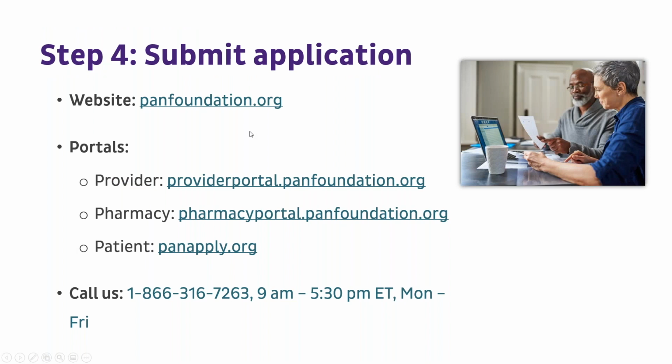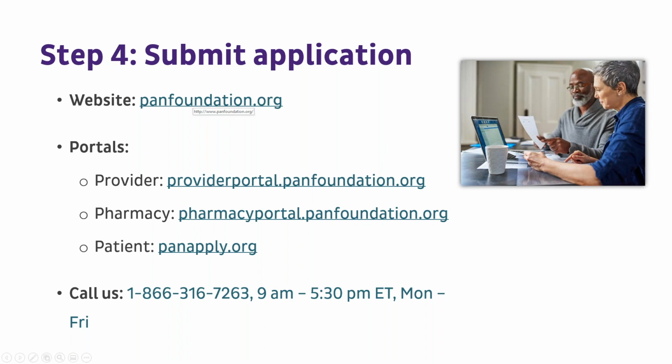The next step and the last step in the process is to submit an application. So now you're ready to submit that application. There are three main ways to do this. As previously mentioned, you can apply directly on our website. You can log into one of our three self-service portals that are listed here. I've listed them again for your reference. The provider portal serves our healthcare providers. The pharmacy portal is intended for our pharmacy partners. And our patient portal is designed to serve our patients and their caregivers populations.